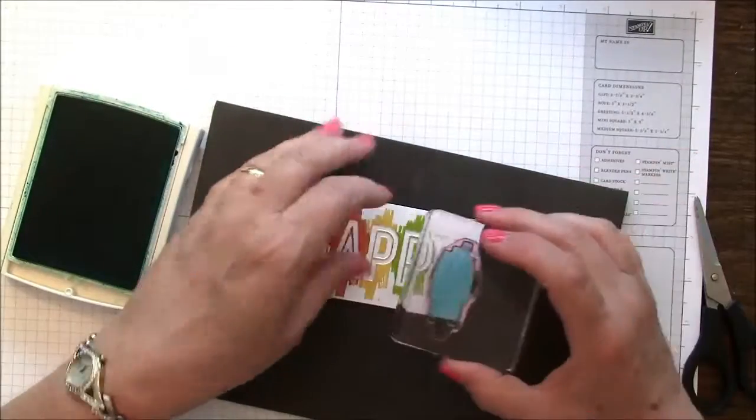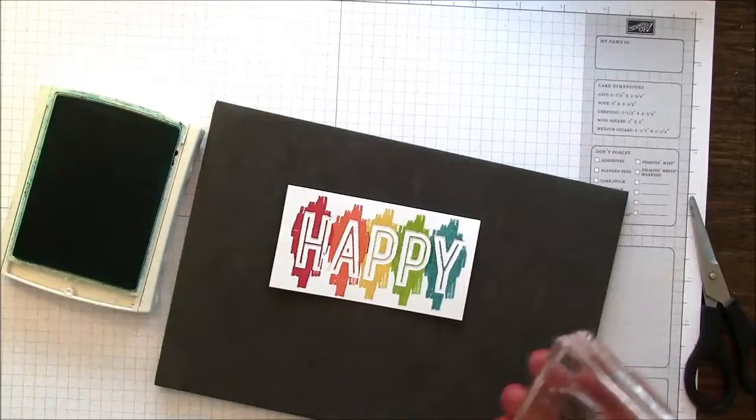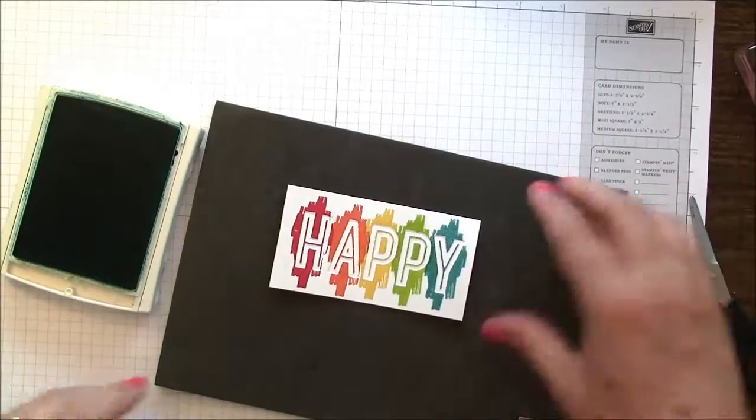And what's so great about Stampin' Up! is that all of our ink coordinate with our cardstock, coordinate with our ribbon. This is a real good example of that.